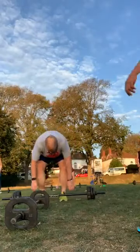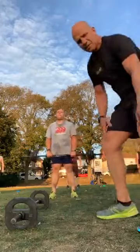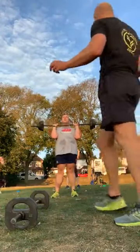Good, so your combinations are upper body first, the smaller muscles, so shoulder press for 20 seconds, then squats for 20 seconds, and then squat and press.